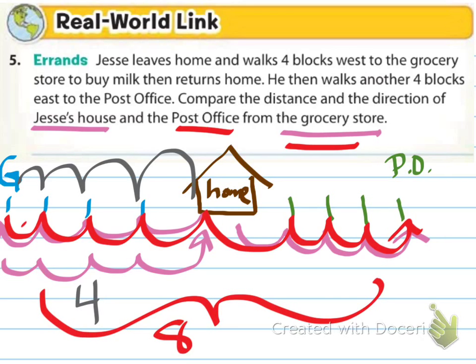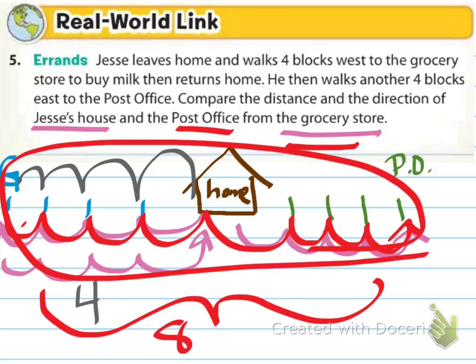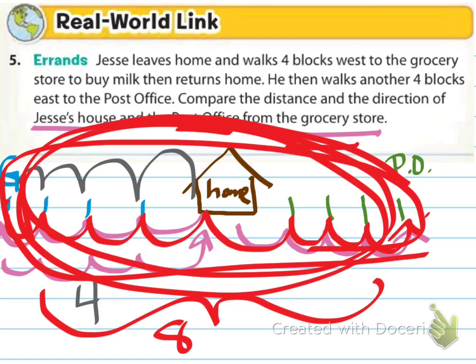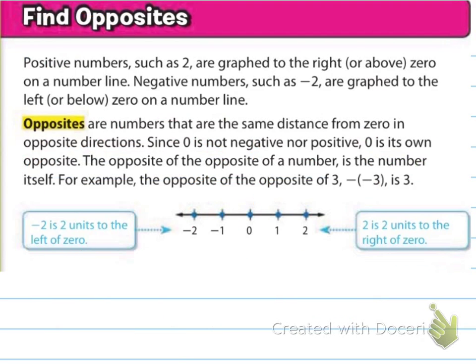Does that make sense? Did I explain that well? I hope I did. So again, it's 4 blocks to the grocery store from home and 4 blocks to the post office from home, the opposite direction. But if we're talking about the entire walk from grocery store to post office or post office to grocery store, the entire distance doesn't cancel each other out like you would think a positive and negative number would. We actually would combine the two amounts and make it 8. 2.